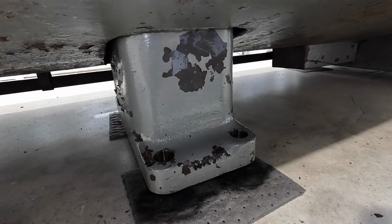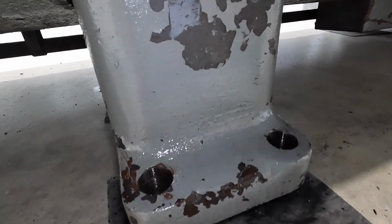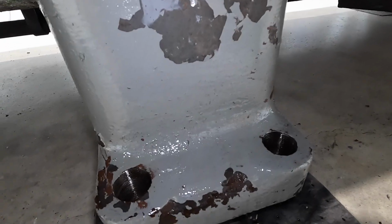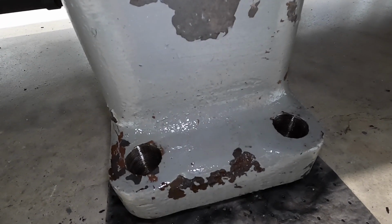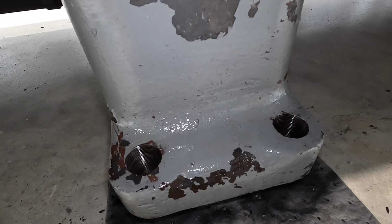All right, that looks good. I think those two are, let's see if you can get a little better shot right there. I think those two are ready to go. Hopefully the ones on the back side of this foot right here, we'll be able to use our extension, our socket, and maybe even the DeWalt impact, get it done.